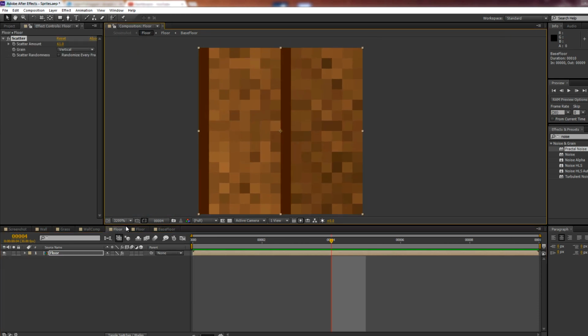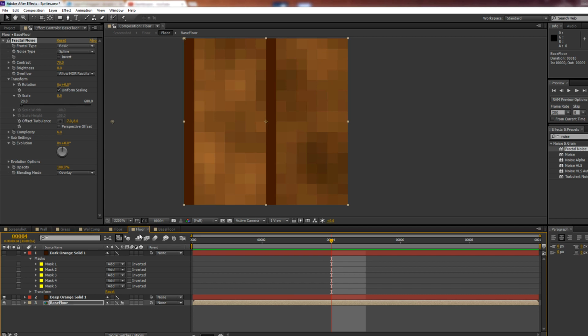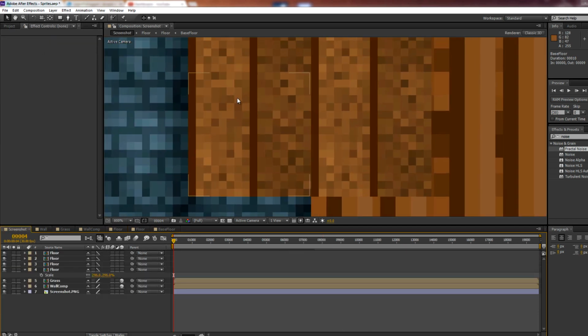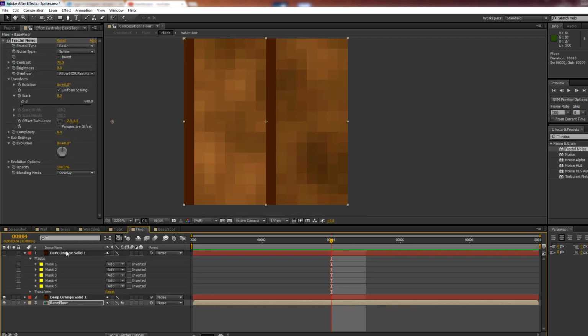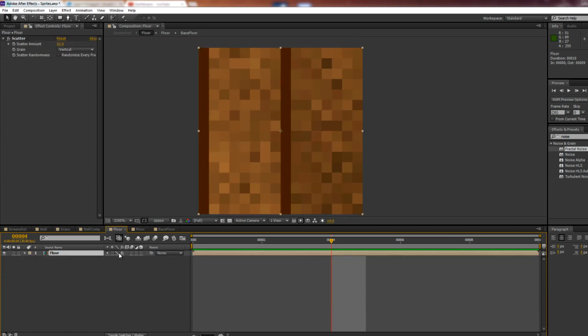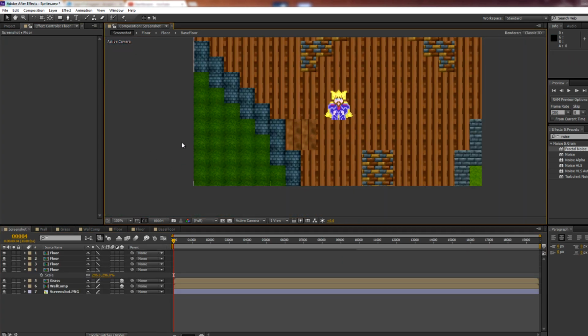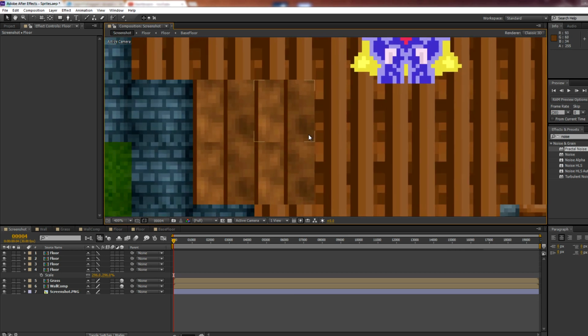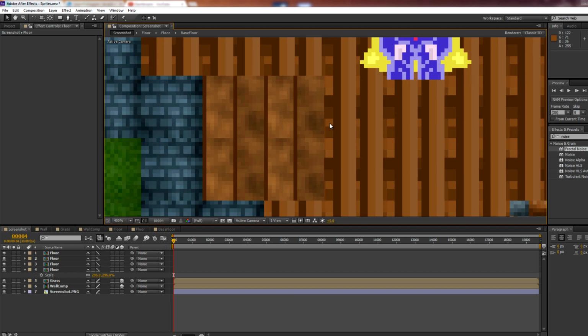Okay, let's just focus on this. Wait, hang on. Oh, we're using the wrong one. Wait. Which one is this one? This one. So then why does it look different here? We've got the same stuff on. Oh, we've got scatter here. Whoops. Okay, so that's what our floor's looking like. Man, it's not bad.